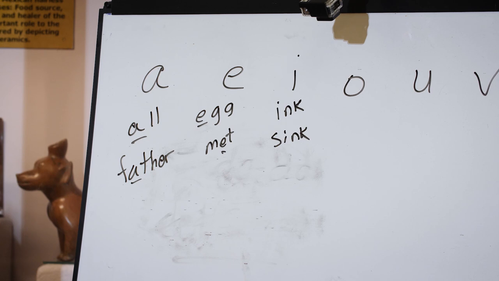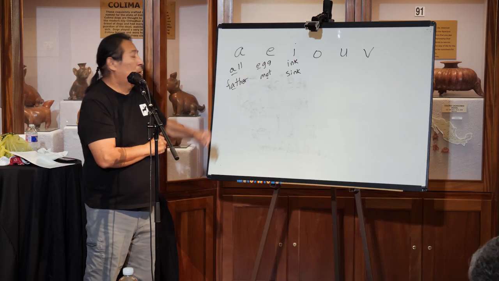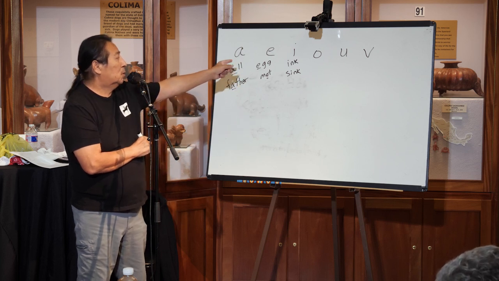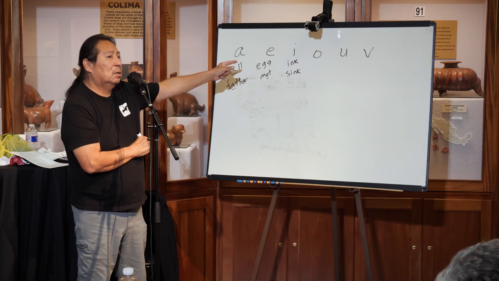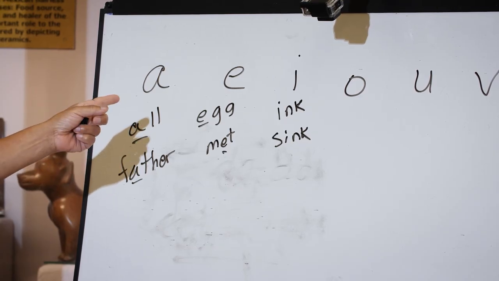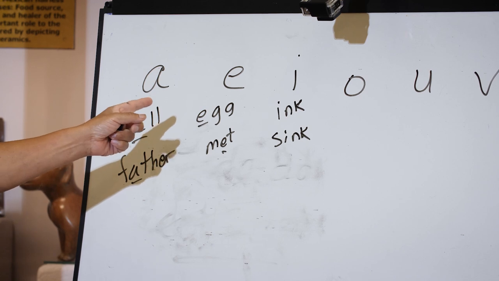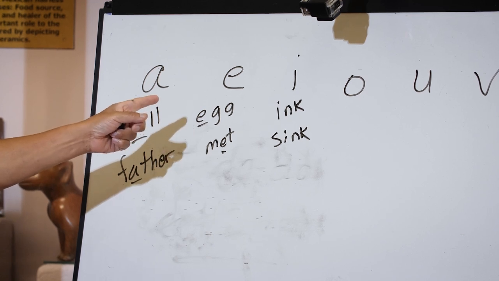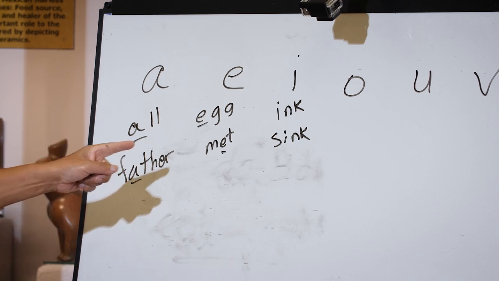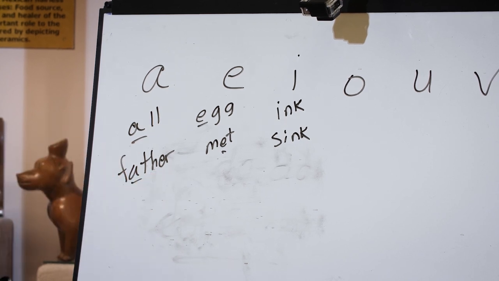Okay, and this one here is E, E. Sounds like this letter there, but it's E. People get mixed up quite a bit with this, the first learners. When you first begin learning your phonetics, a lot of people get mixed up with these two vowel sounds, the A and the E. Ink, sink, E, E sound.